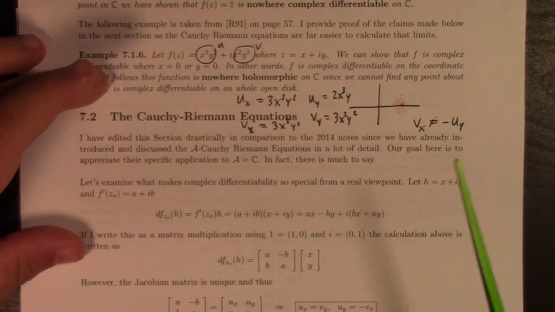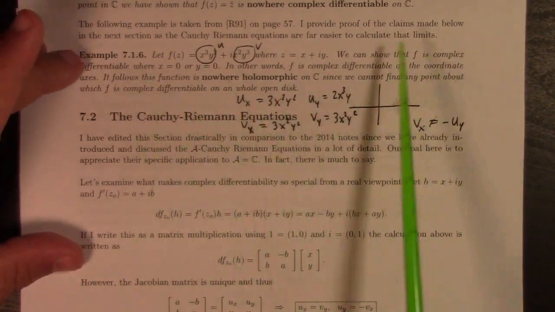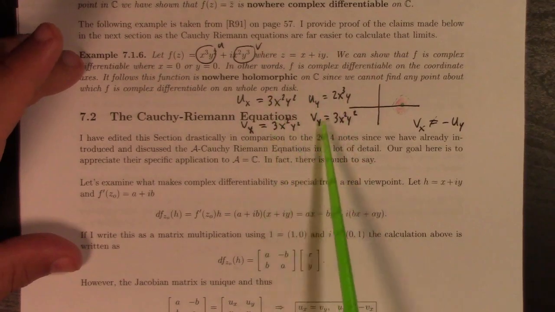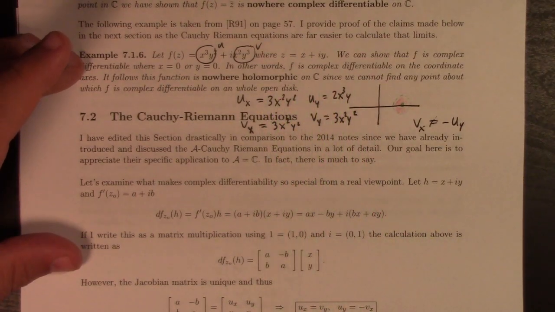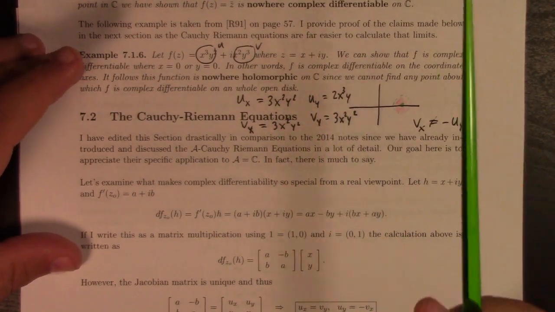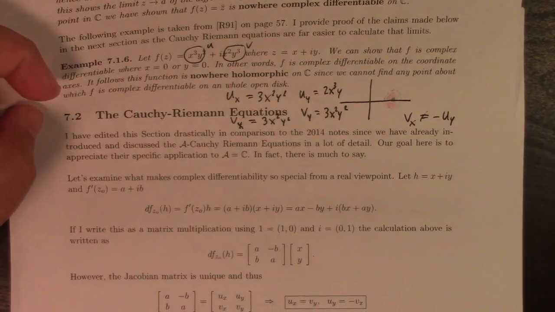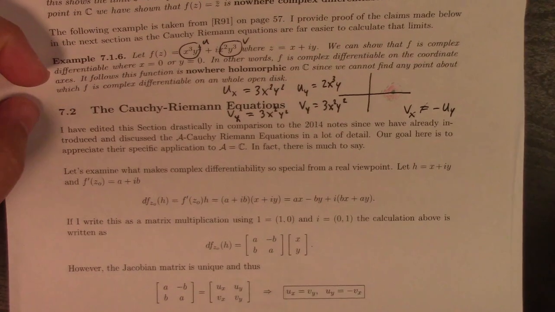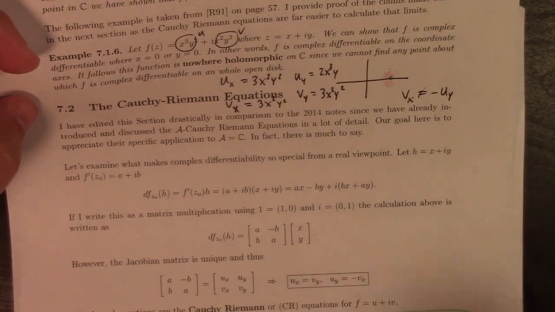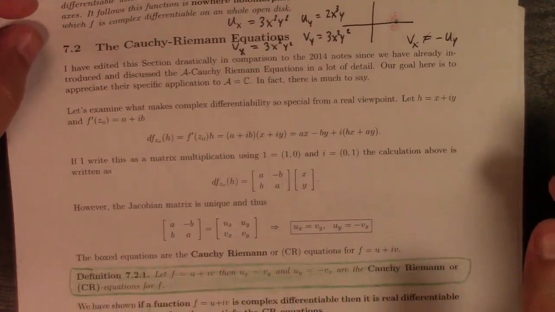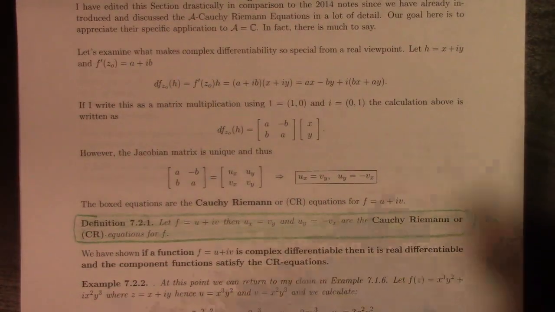So you don't need to do any kind of fancy complex limit. We just look at the Cauchy-Riemann equations. They fail, so it's not complex differentiable at such points as the Cauchy-Riemann equations fail. Again, it's not if and only if: the Cauchy-Riemann equations holding doesn't mean that it's complex differentiable unless we also have additional data, right? For example, continuous differentiability will suffice.